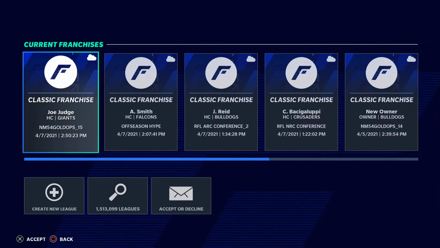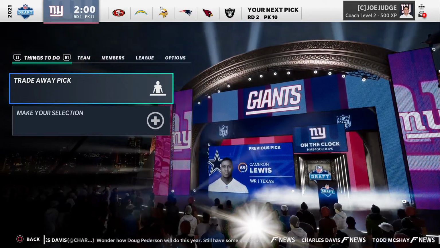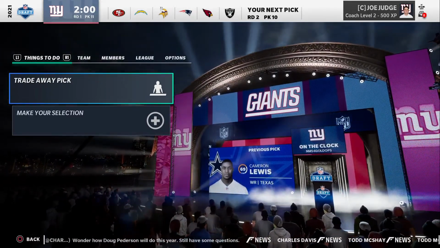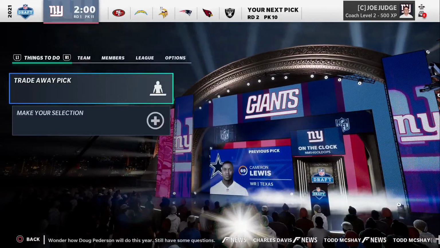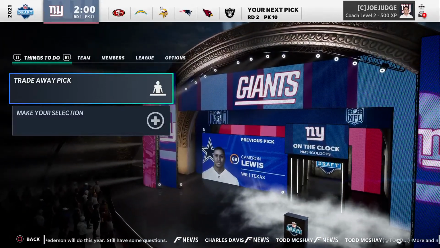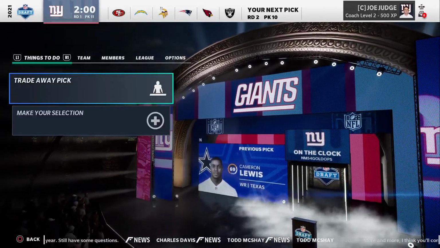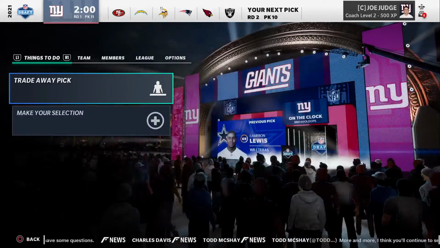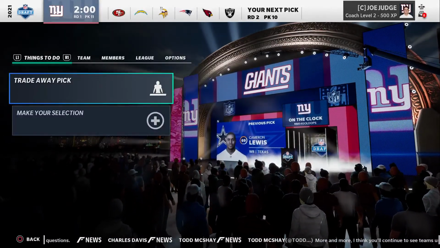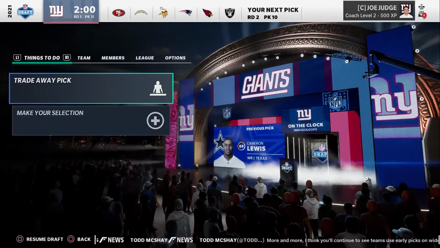Now, the first thing that you guys want to understand is there has been, for a long time, a method to do this. If you want to be as safe as possible with it, you want to hop on the team that you're trying to draft for ahead of their draft pick. If you try to hop on while it is their draft pick, in the past, you would not be able to pick for that team. It would auto make a selection for you, or it wouldn't give you the option to select a player for that team whatsoever. You wouldn't get the make your selection option or the trade away your pick option.